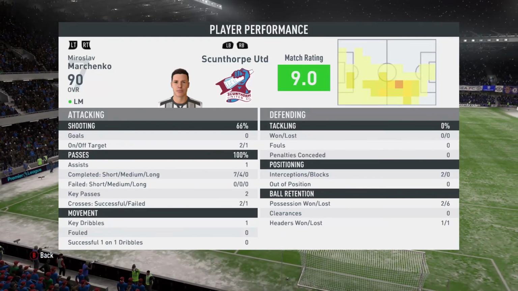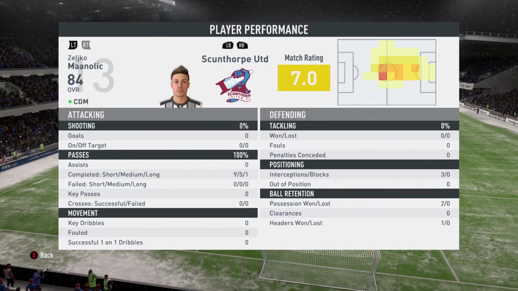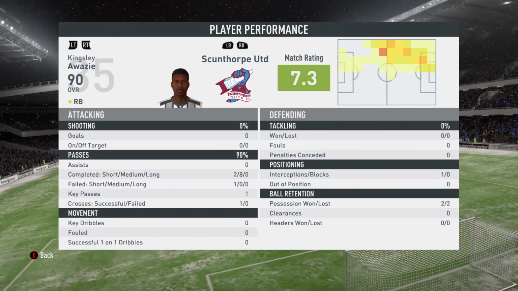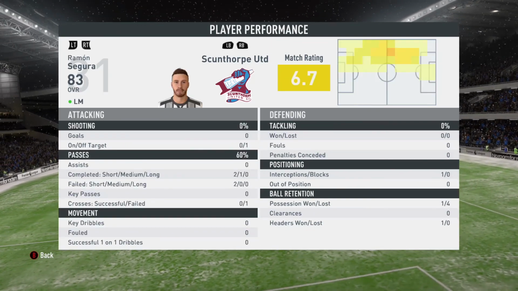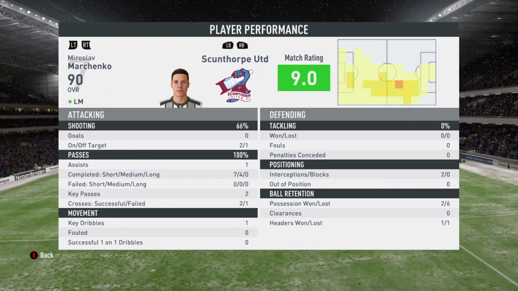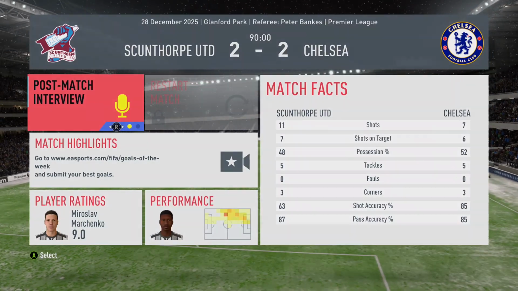Marchenko, though, with the assist, gets a 9.0. Patera, 8.0. George Wood, an 8.3. Conceição, 8.2. Manalik, 7.0. Wang, 7.4. Yijic, 7.4. Awazi, 7.3. Hung, 8.0. Jackson, 7.6. Alanvik, 7.2. Segura, 6.7. Jelen, 6.2. Guzman, 6.5. And that will do it. 2-2 against Chelsea.